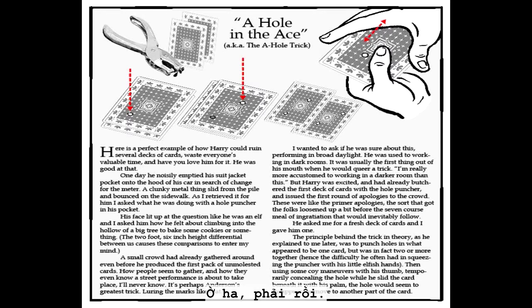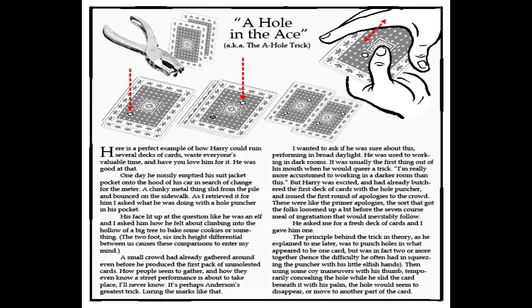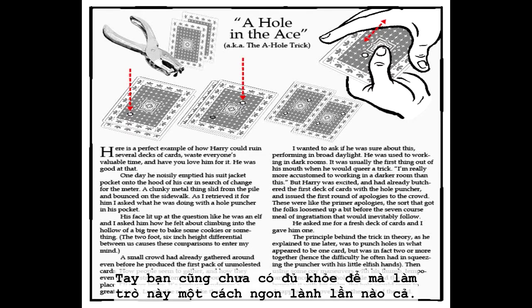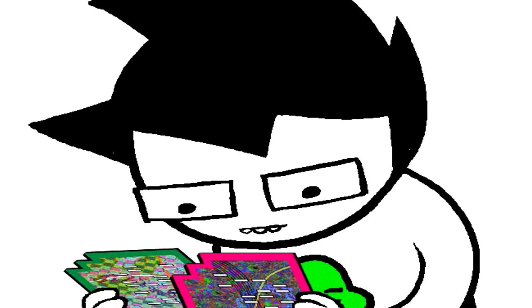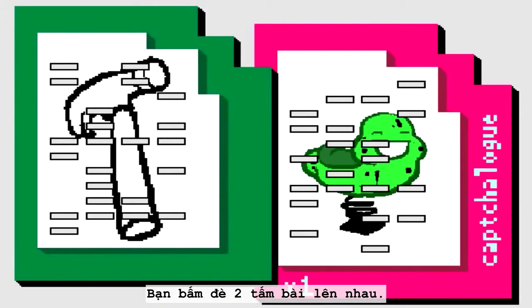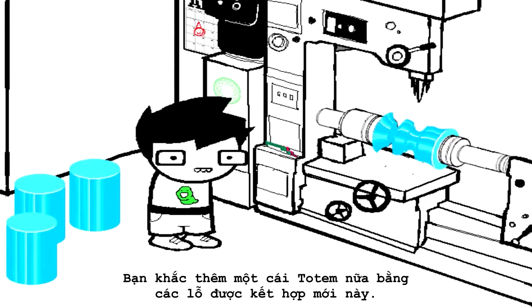Oh yeah, that's right. The old hole in the ace trick. Interestingly enough, pertaining to punching holes in cards and making them disappear and stuff, your hands were never really strong enough to make this one work all that well either. But actually, that gives you an idea. You overlap two of the punched cards. They mask each other's hole patterns. You carve another totem using the new combined hole pattern.